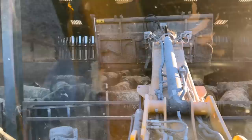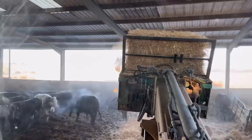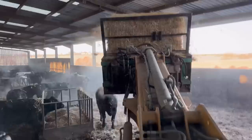I'm just augering it out into the trough slot. Keep everybody happy. So I've got the spreader bale now on the TM. We're going to do one of the pens where it's easier to get this machine in rather than Andy's straw board. That's the plan. Here we go, pulling it out. It's quite good, this spreader bale. It doesn't chop the straw up quite as much, but it's just not as handy for getting into pens and stuff. Doesn't throw the straw as far as the Teagle does.